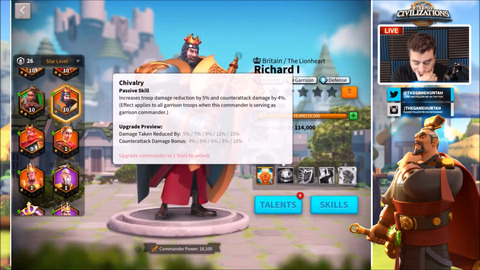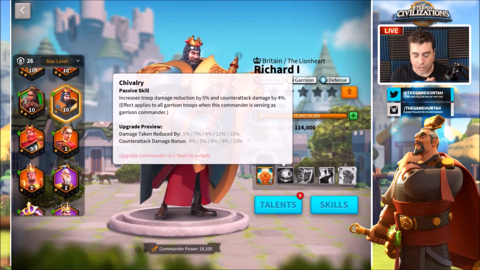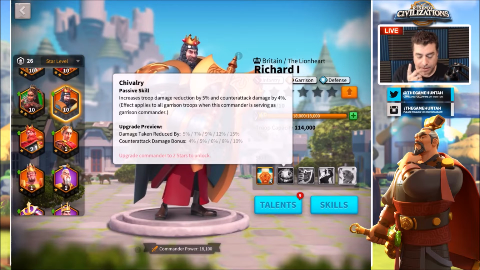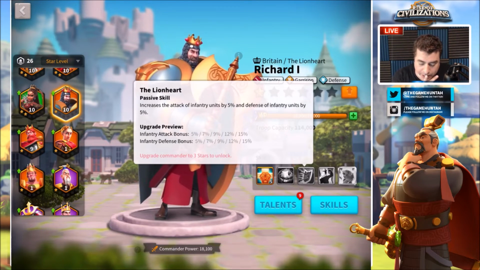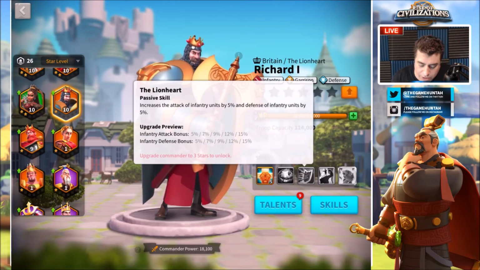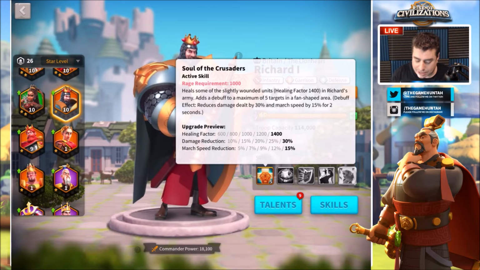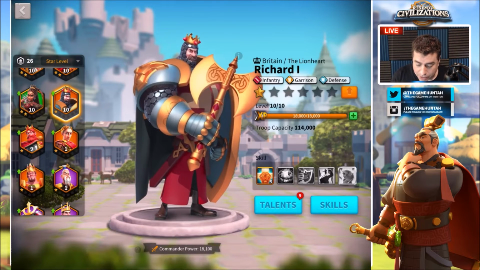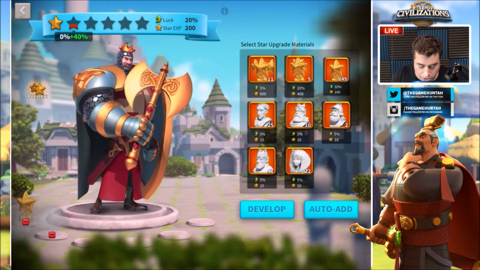Let's see. Should we go and get 3 stars right away from Richard, or let's go for the second skill first? I will go for 3 stars. I mean, having the active skill to the maximum and 5 stars, that's pretty much all I need for now. So let's see what we can do.